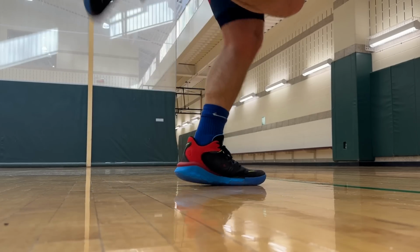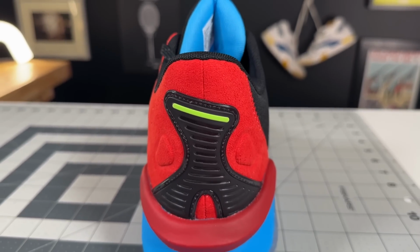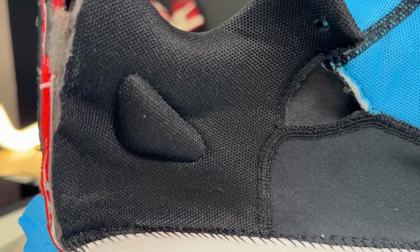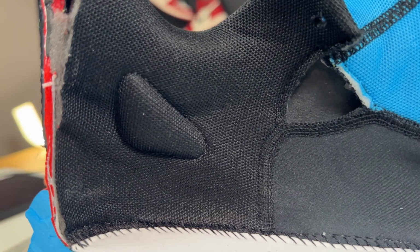I mean, the heel counter is super stiff. You get an internal combined with external heel counter, as well as a little bit of suede-ish reinforcement around here. You get a nice little internal pad here around Kager's triangle, to give you a little compression around both sides of your Achilles tendon.